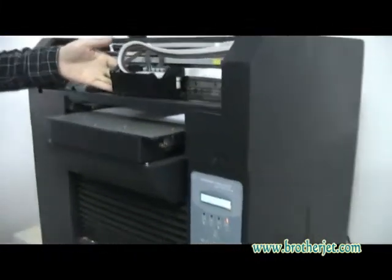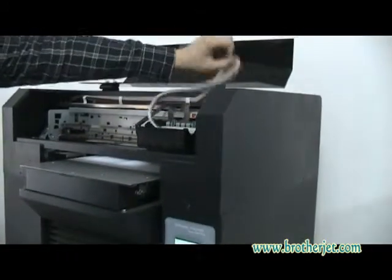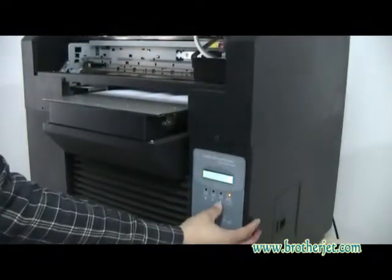We just move the head back here to its home position, and then we click the ink button.